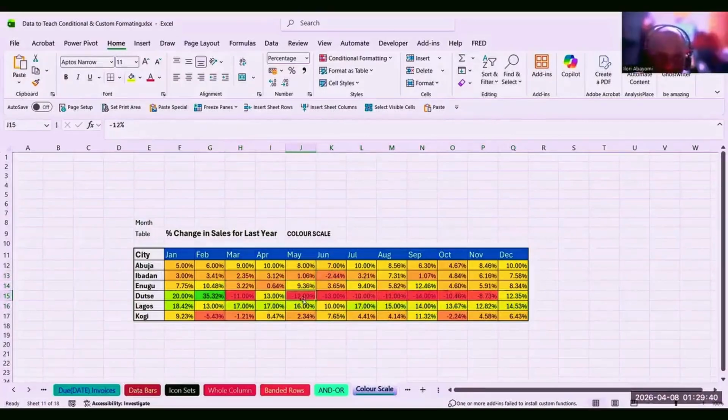Unlike 12%, which is lower in terms of value. When you say lower, meaning that this change is more to the negative. That's why it's more red. And this change is less negative. That's why it's a lighter red. Can you see now? And then it moves around yellow for those that are in between, you can see this is near yellow. Okay, so that's how to use the color scale.